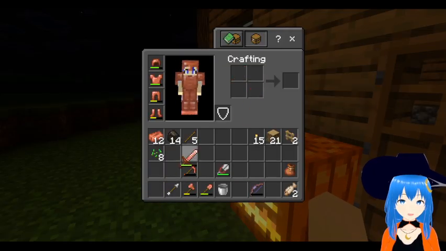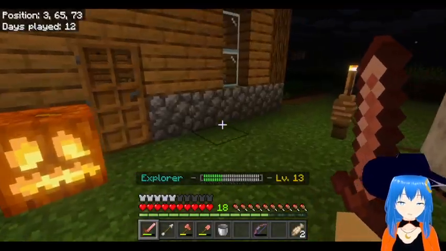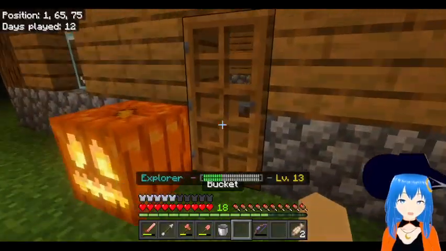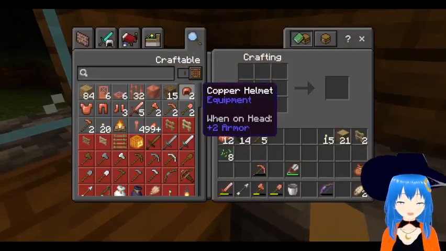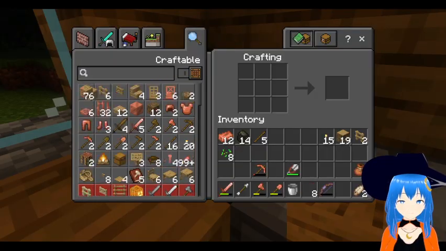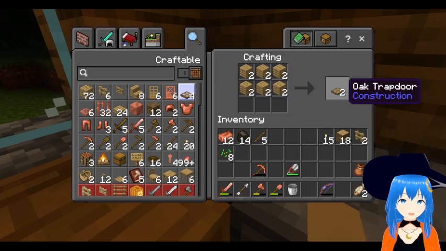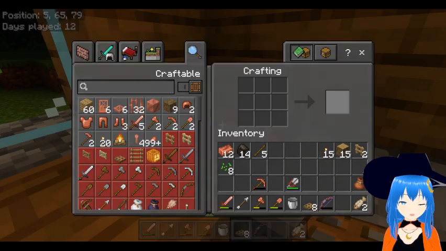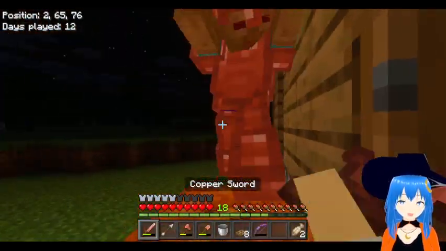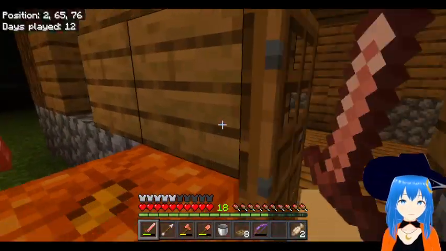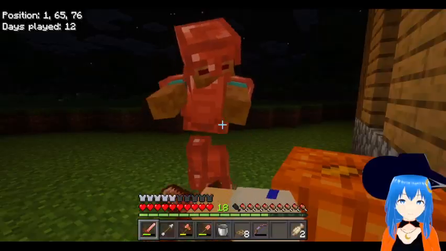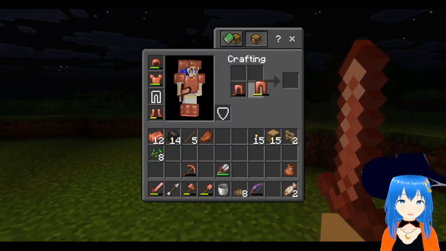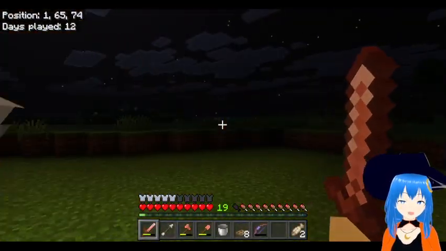Time to fix the copper sword. Alright, so I got... You know what I need? I need to have this place be illuminated. It's not illuminated enough. It's dangerous. Let's make some of these. I'm gonna need more of those. Yes. Zombie in full copper? Excuse me, what do you mean? Thanks for the pants, bitch. Are they enchanted? No, they're not. Sad. Be awesome if they were enchanted.